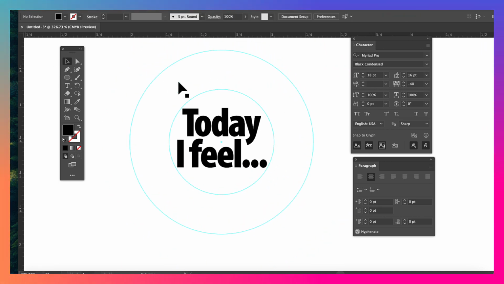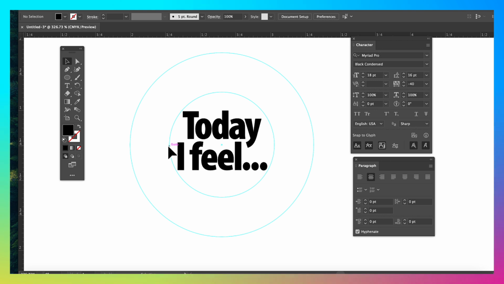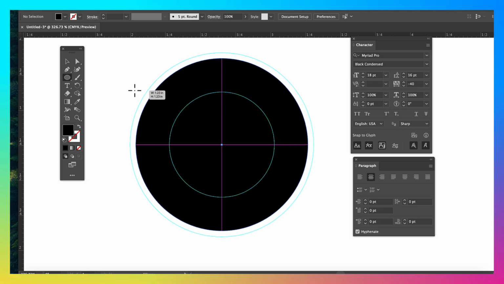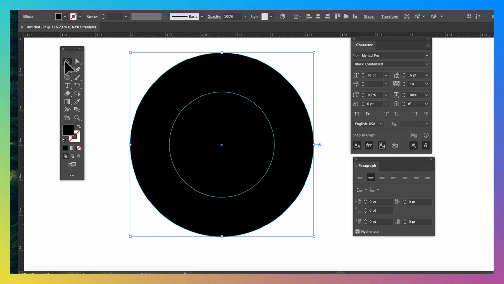Now I think all I need to do perhaps is add a color background. So again, the first circle is just a circle. It's a guide to where your typography should be. And the second circle is a guide about the background image or color. So I'm going to go here to the circle tool. And there's a nice feature here. If I find the center, which is indicated by a little cross mark in the center there, and I press the Option and the Shift key at the same time, I can draw a circle from the center here. And that looks pretty good.